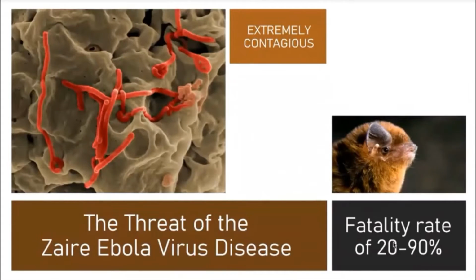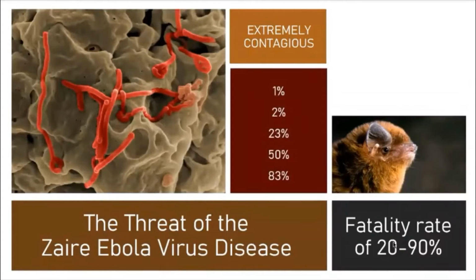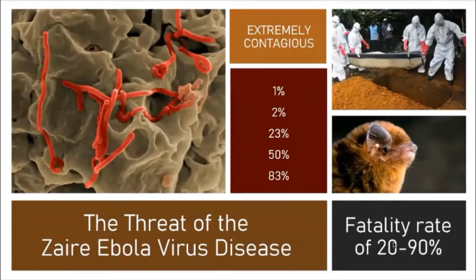Regarding the transmission of the virus in severely infected patients, less than 1% are at risk for those who haven't been exposed to sick patients, 2% when you live in the same household, 23% when you've had direct exposure already, and 50% when you are the caretaker of the patient. Finally, 83% for those who handle the corpses of those who were sick become at risk for getting the infection. So these are people who get rid of the body or perform burial rites.